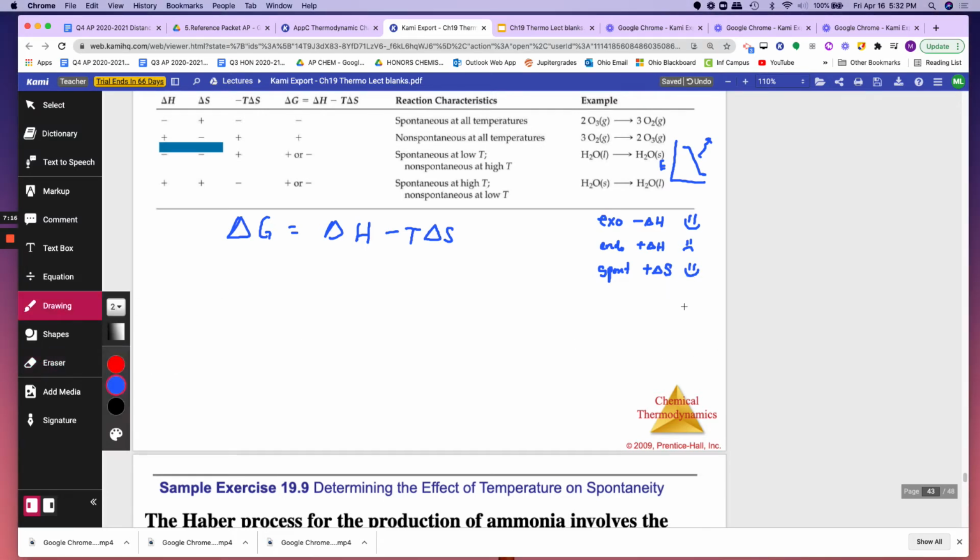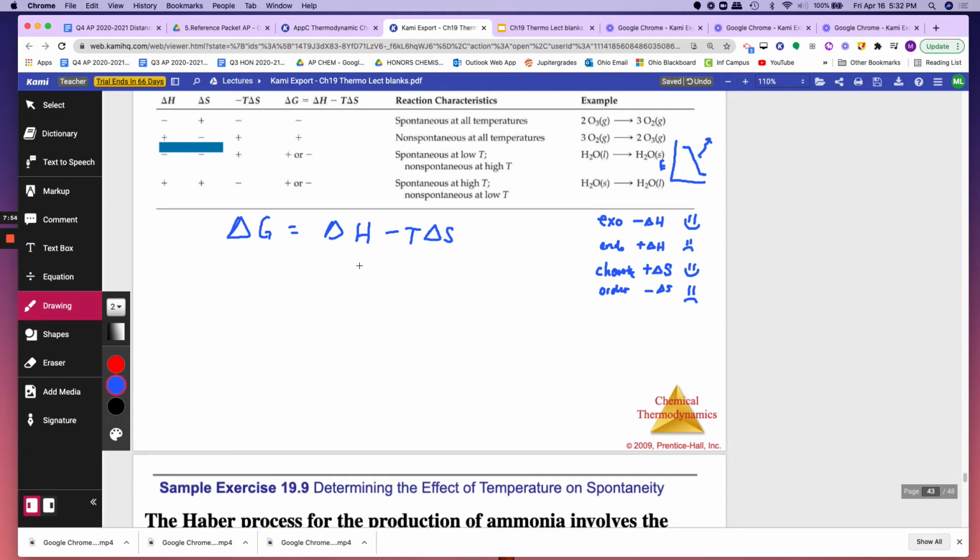And then if it's not spontaneous, it's less chaotic. A negative delta S means it's ordered, and it's a lot harder to clean your room, for example. It's a lot harder to go from gas to turn into solid. It's not going to spontaneously go into solid or become ordered. So remember those signs first.